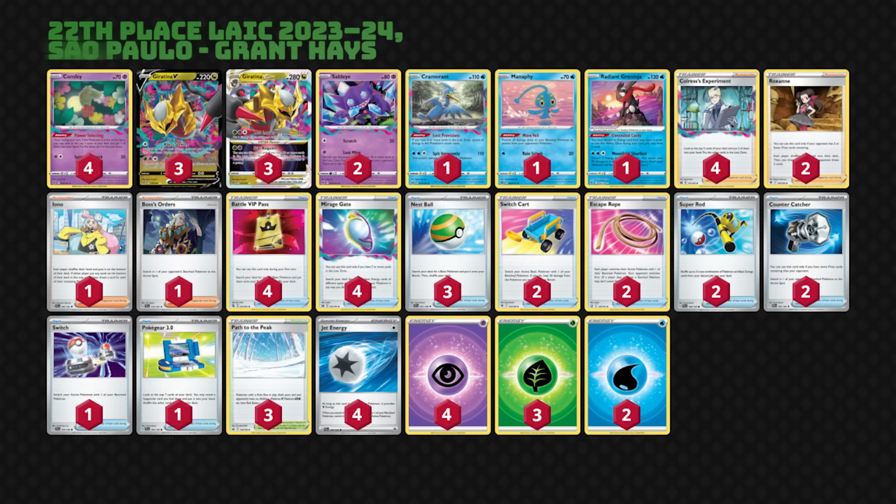So I think Lost Zone Giratina V-Star is never a bad play, and it's never a great play. It's somewhere in the middle because your matchups are neither poor nor great. Your matchups are most of the time somewhere in the middle there, and you have to play a solid game, get a little lucky along the way, and maybe if you hit a few more decks that are weak to Path to the Peak, you can have a little bit of an easier day with the deck, as long as you can get that disruption going, followed by aggressive attacking to actually close out the game.